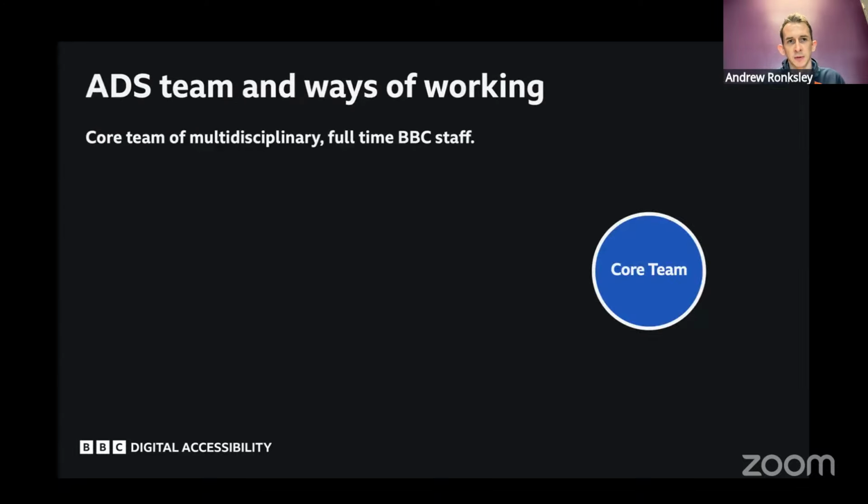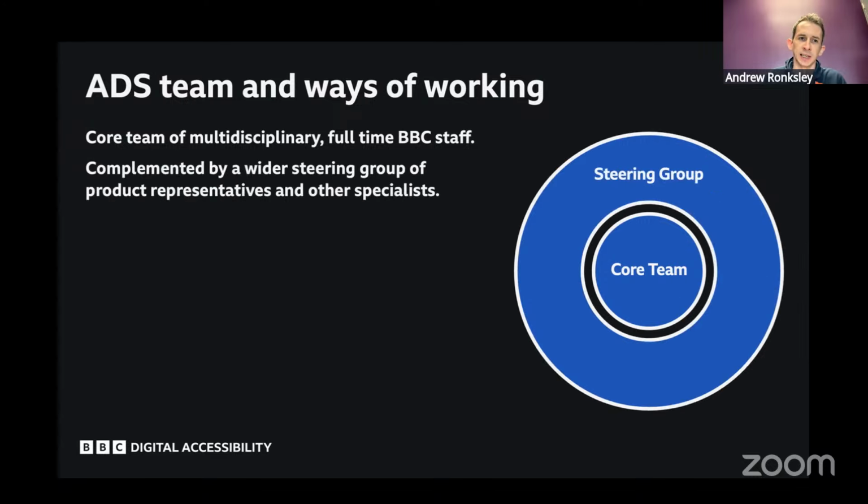I wanted to also talk about the ADS team and how we've been working in the last 18 months. We have a core team of multidisciplinary full-time BBC staff. I've represented that on the slide by a small blue circle with the words core team within it. There's also a wider steering group of product representatives. I mentioned we have these 6 products, so there are representatives from each of those products, and then other specialists. For example, the accessibility team sits in this wider steering group. I've represented that on the slide by a bigger blue circle called steering group, which encompasses the core team.